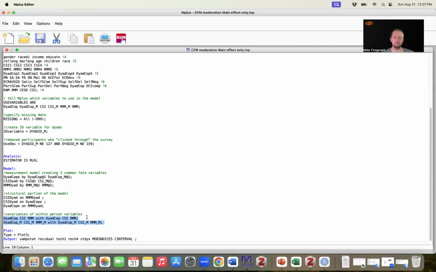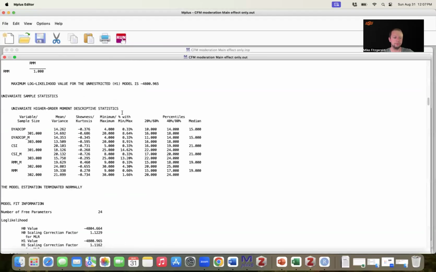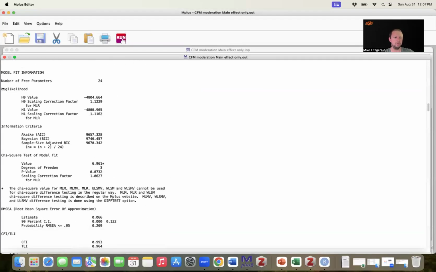Right? And then what we're going to have here, as we normally would within the common fate model, are those residual within person covariances. So we're correlating the errors of males' reports of relationship quality and relationship mindfulness, for example. And we're doing that for all possible within person or within dyad member residual covariances, right? And so what we can do now is just go ahead and run this, right? And we will have, if we've specified our model correctly, 3 degrees of freedom, all right?